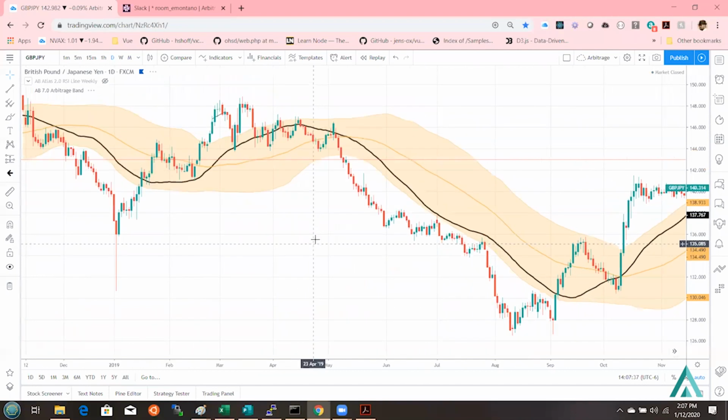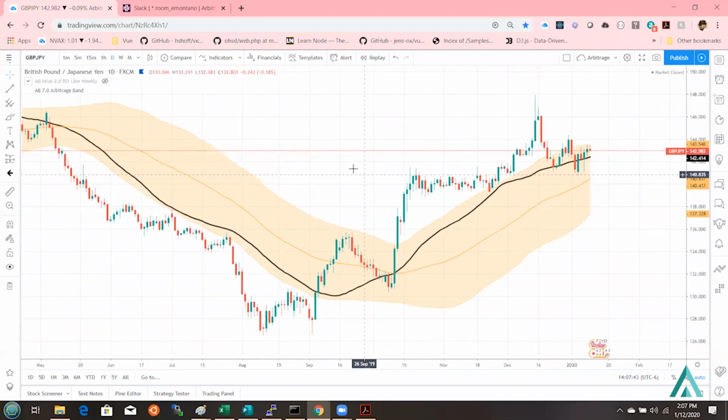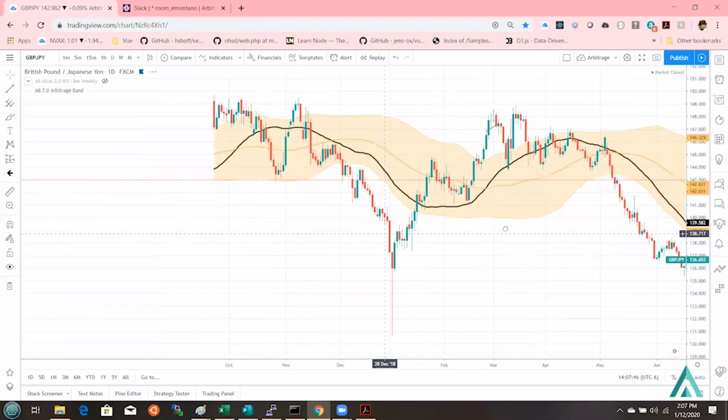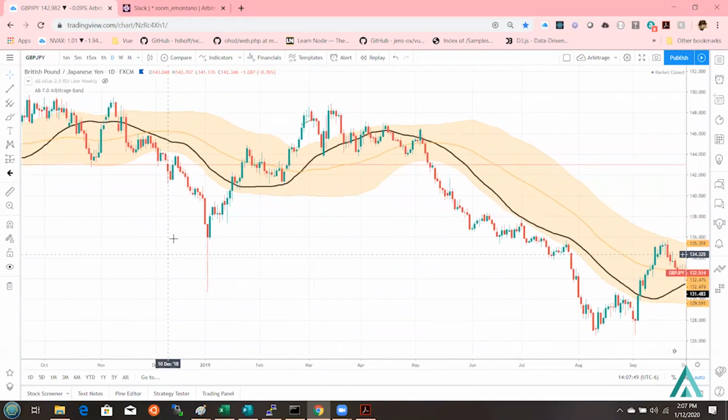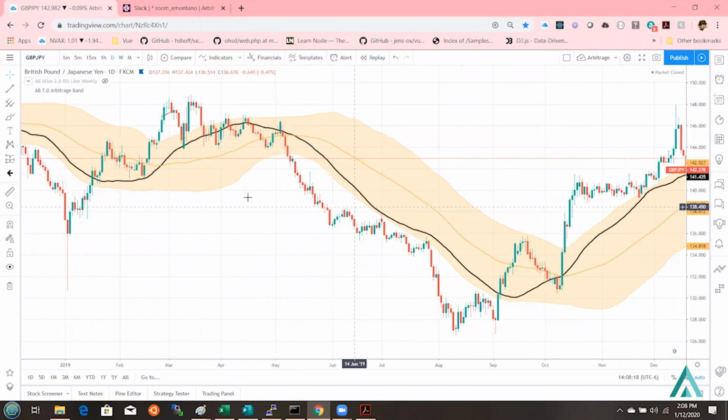All right, so the brown band is our universe, and the black line is bound within that universe at all times. That being the case, anytime we see the black line at the very bottom of this band, it is considered oversold, and we saw all of this going down. Anytime we see the black line at the top of the band, it is considered overbought, so we're expecting it to turn around and go down. With that being said, that allows us to figure out when a stock is overbought and oversold.